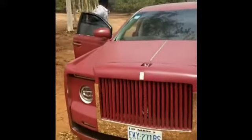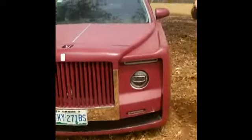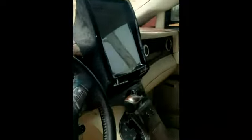But the big question is, how did you see the attention this car got? How was it to you? Thank you. When I saw the car for the first time, I was so happy, but I didn't know it was going to go this far, because we had it as fun. We love the making. So at a point, I got an idea and said, let me take a picture. So I took the picture. They really loved it, so we posted it online. Before we could know it, it was going far more than we expected.